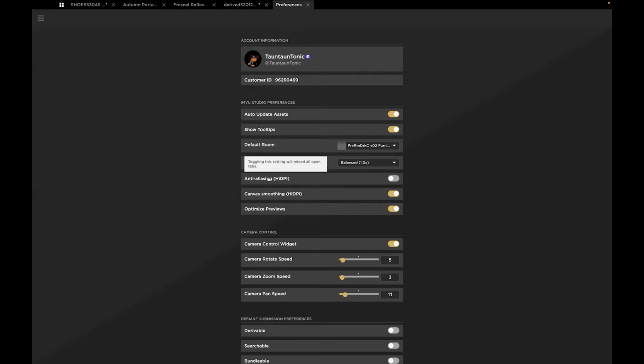One of them is anti-aliasing, high DPI anti-aliasing that you can turn on and off. And then the other one is the render scale. Balanced 1.0 is the pixel density that the products had previously been in, and you can actually increase the quality to 1.5 or 2.0.